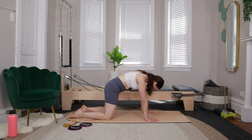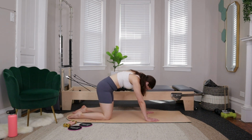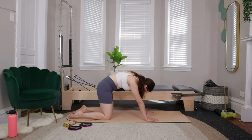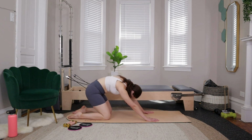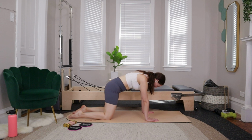Inhale, take it forward, release the spine, arch the back. Exhale, press up and away, curve the spine, point the crown of the head down, reach hips to the heels, and then bring it forward, arch the back for 2 more. We press up and away. Reach the hips back. Pull it in. Good for 1.